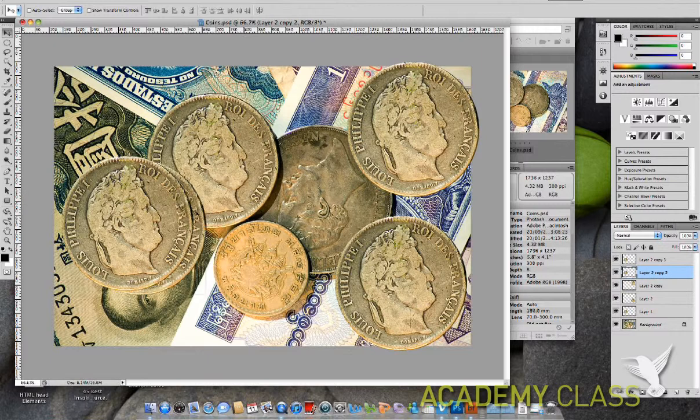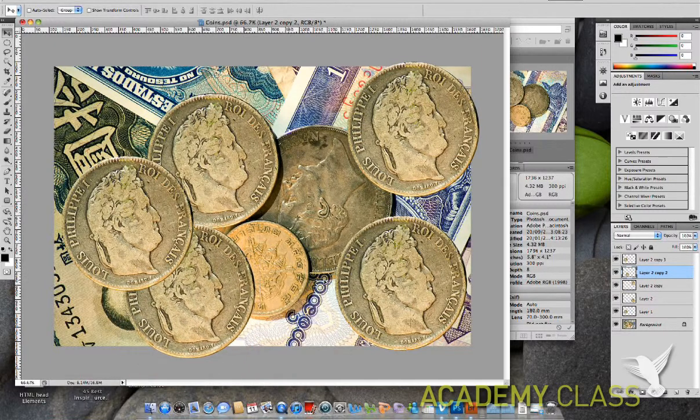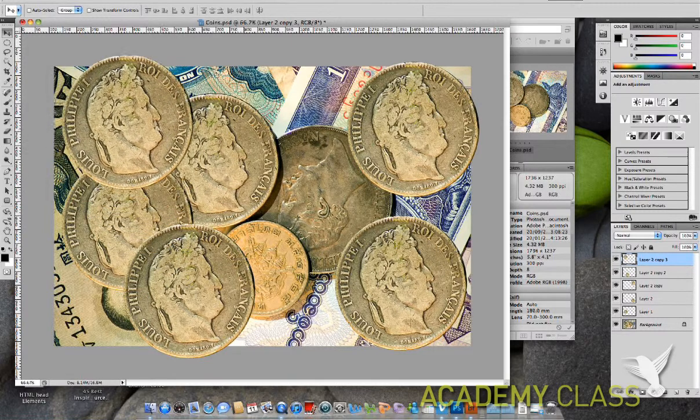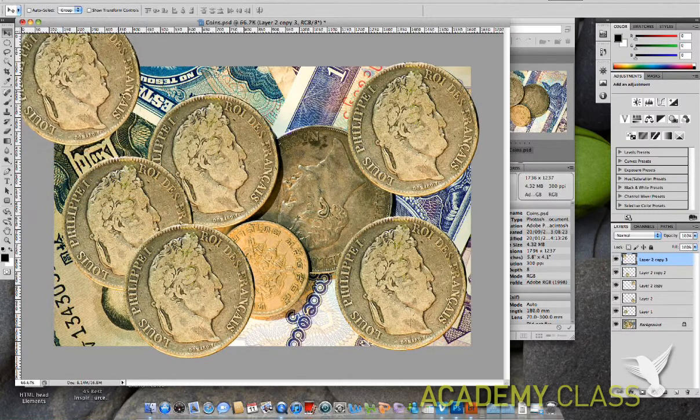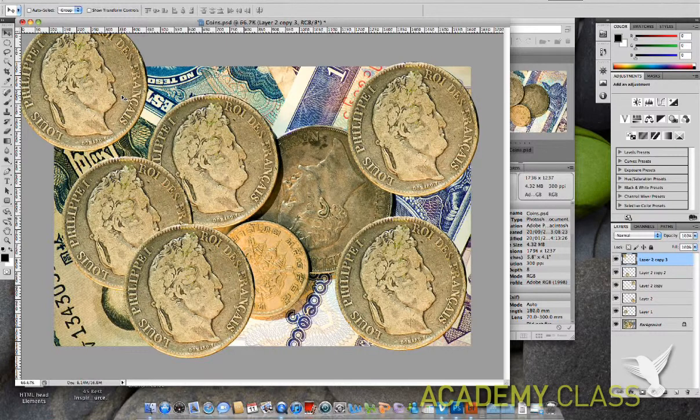Remember the description I gave you that these layers are like sheets of acetate. And there's me picking up the layer with the acetate, and it's got a picture of a coin on it, and I can throw that wherever I want. And that gives me a range of layers there, all with the coin, not facing different directions, all positioned in different places.